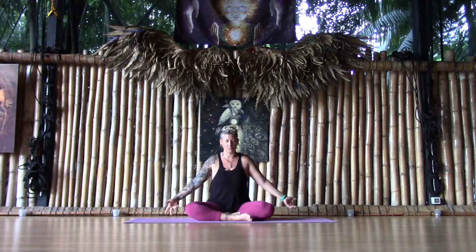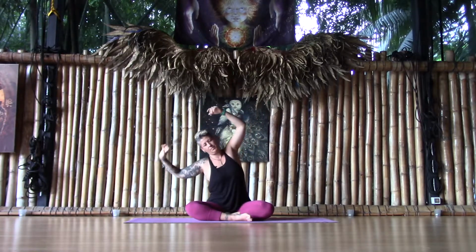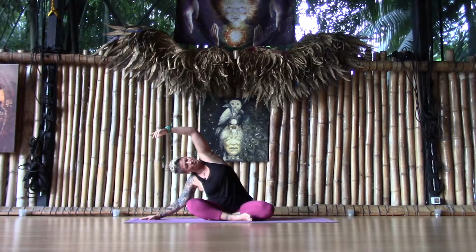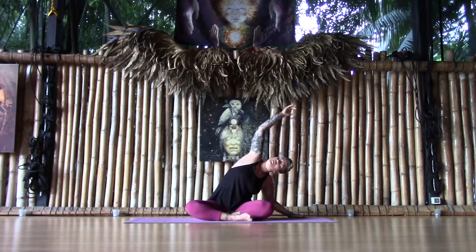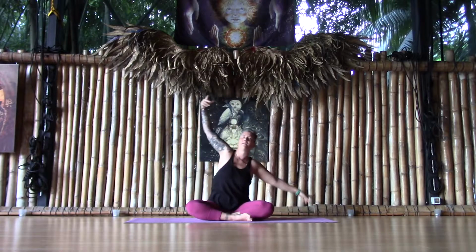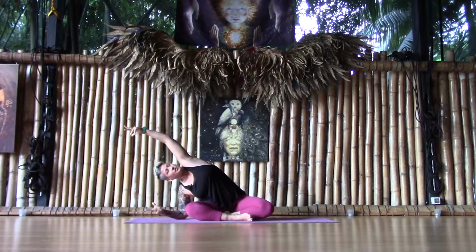And on your next inhale, bring both of your arms up over your head. And on your exhale, bring your left hand to the mat beside you. Lean over, reach to the side. And inhale through center, exhale to the other side. And inhale through center, exhale to the other side, and try to bend a little deeper. Try to reach a little further, turn your head to look at the ceiling, continue to breathe.